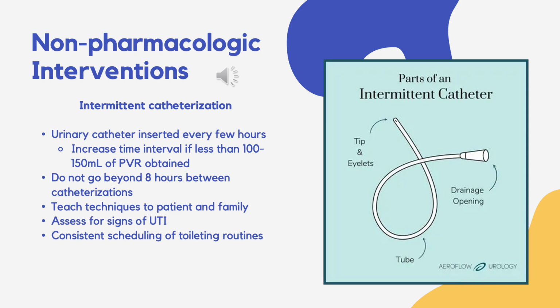For patients who require intermittent catheterization at home, nurses play a really key role in teaching proper technique to both the patient and their family members. So specialized appliances may be used to assist patients who have some limited manual dexterity. And for those who are unable to perform the procedure independently, caregivers or family members are going to be trained to ensure safe and effective catheterization.